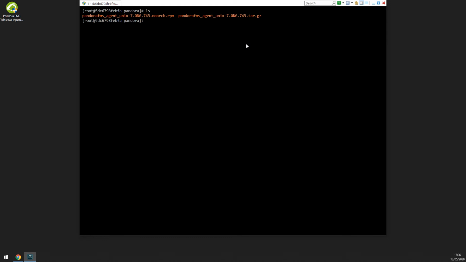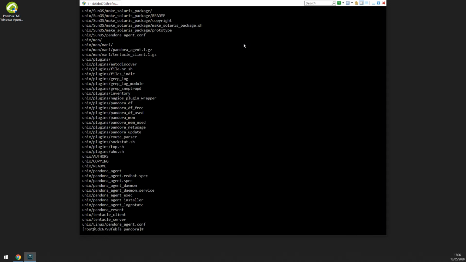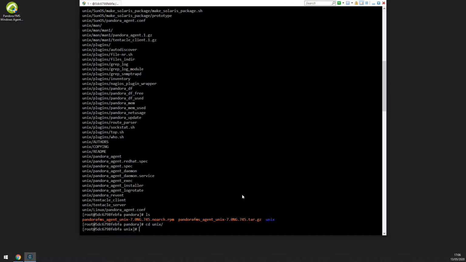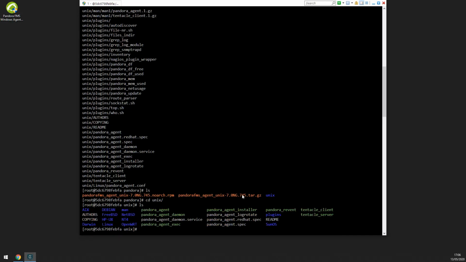If we use the tarball file, for example, we just have to uncompress the file. Pandora FMS agent Unix, in this case, is this one, and as you can see, it uncompresses a directory, this Unix directory. We just have to enter that, and here we have this file, Pandora agent installer.